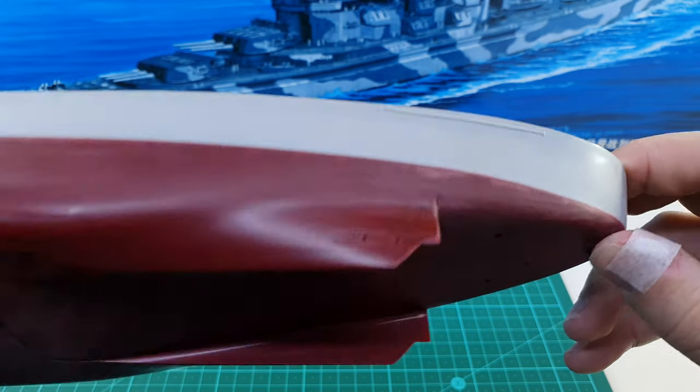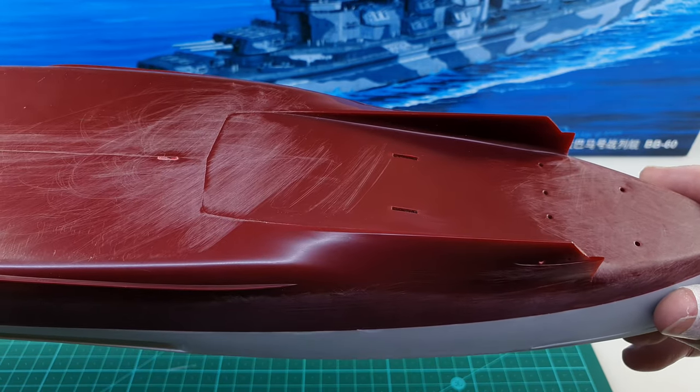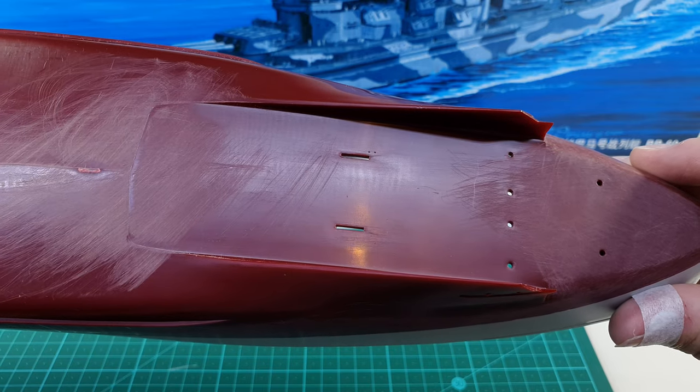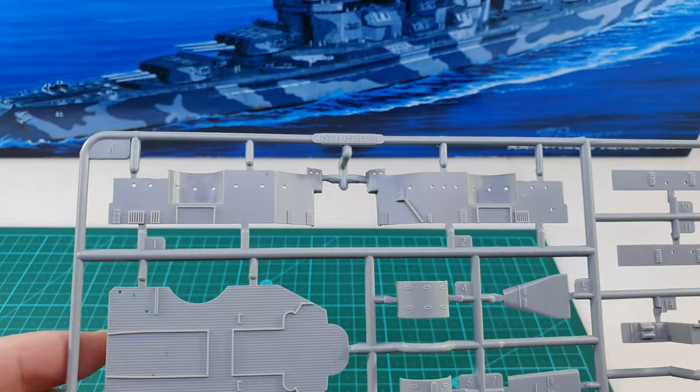Other than that, it is also completely smooth, apart from this little boom at the back. The ship does have a rather interesting hull shape with this rather large cutout. This is actually historical — it's not a molding defect; it's supposed to look like that. It is a rather strange looking part of the stern to me, but apparently that is how it actually really was.